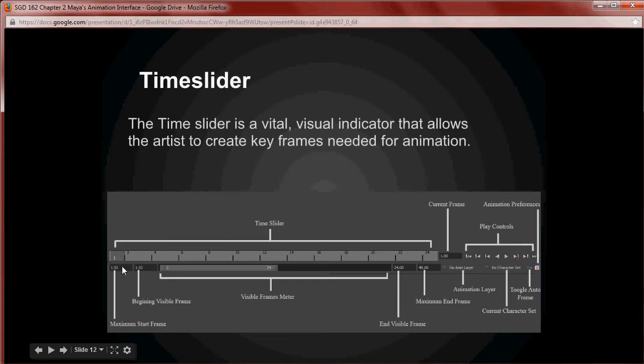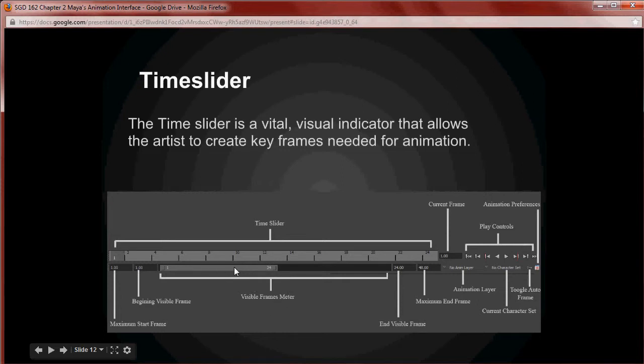As you can see, I have everything listed. Maximum start frame. So if you want to start your animation on keyframe or frame 1, you say, okay, number 1 right there, frame 1. And the maximum end frame is how many animations you want in your scene. So if you need a certain amount of seconds in the certain scene, you figure out how many frames you're going to need and you type in 48 there. So that's like a 2-second animation we have in this certain scene.